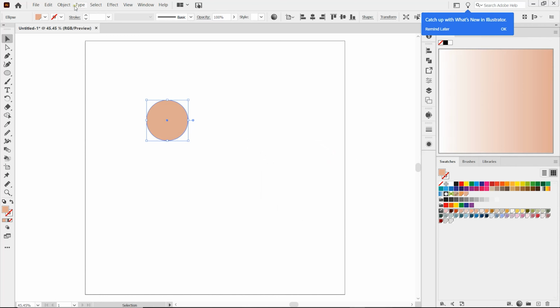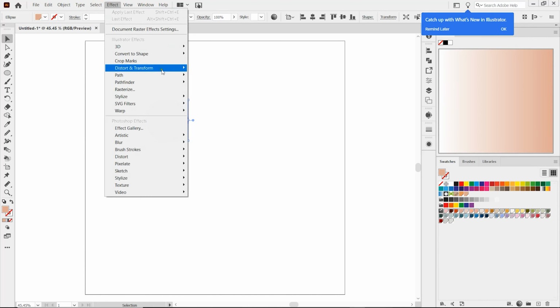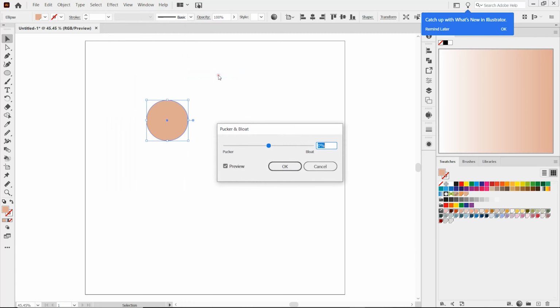And then if we go into Effect, Distort and Transform, and I think it's this one, Pucker and Bloat, then we can change the shape of this, and you can make a little flower by changing this shape towards the right, and then say OK.